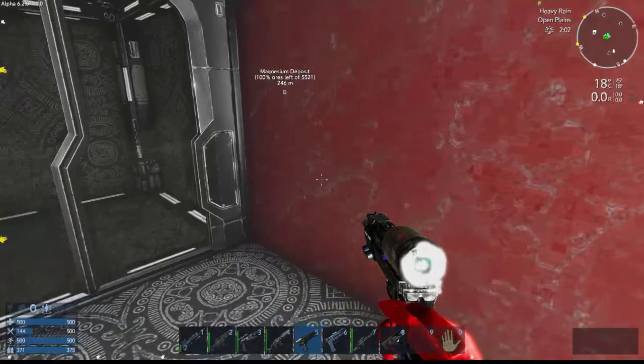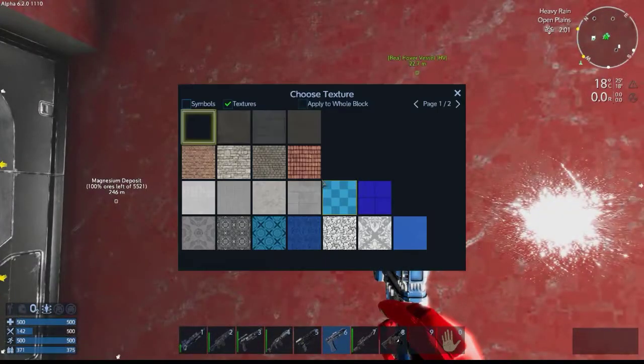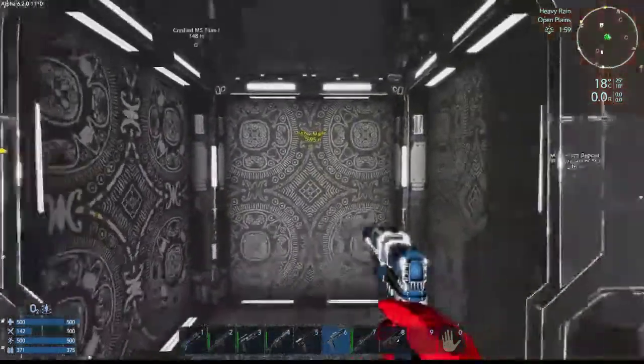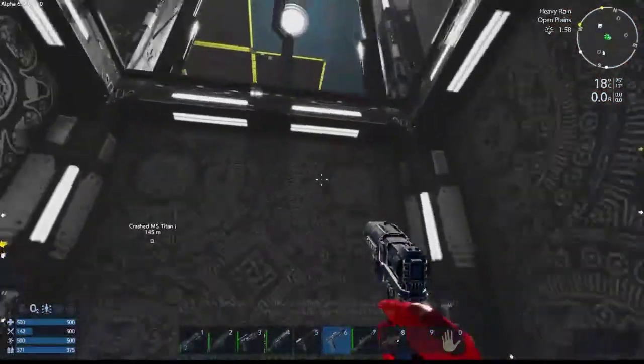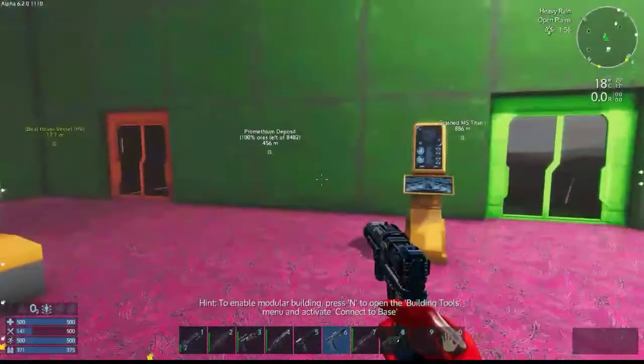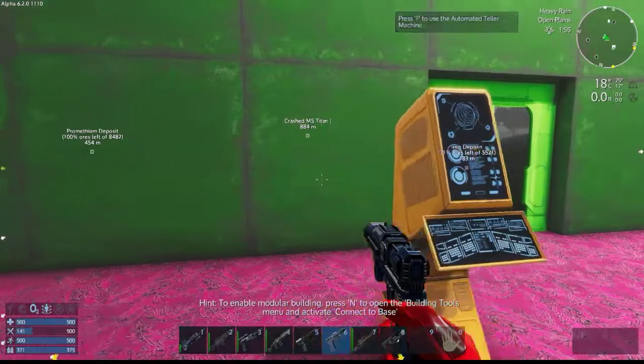Or you can use a texture gun and point it at the wall and change the texture that the wall has. I'm not going to do that because with my luck I'm going to screw something up and Amy's going to kill me. But you can build your own ships, you can go exploring planets, you can earn money to trade with people.